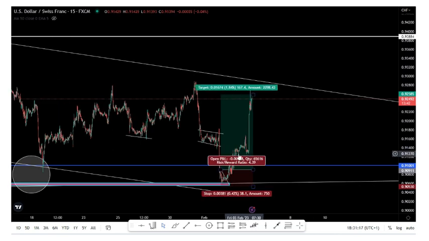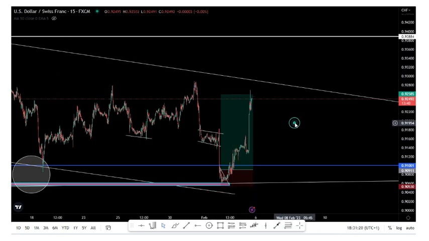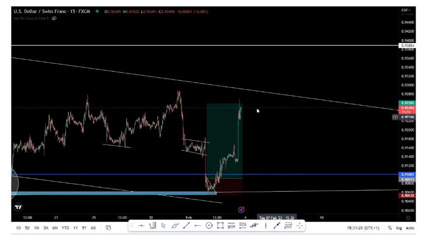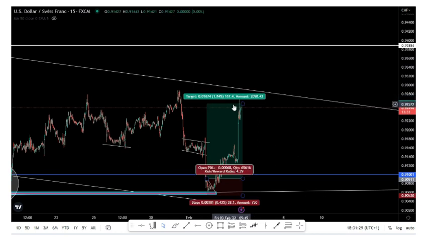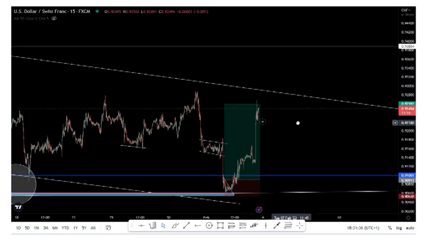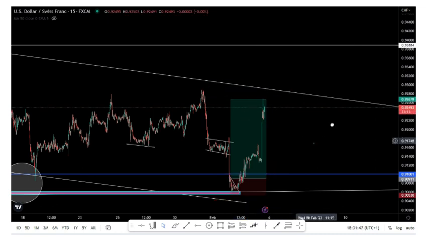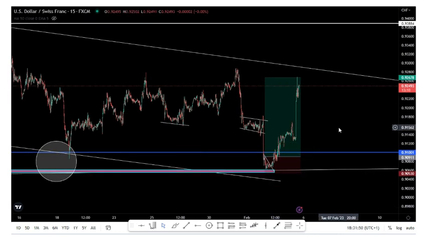So yesterday we actually entered this trade on USD Swiss franc, and you can see what is happening now after this spike, and our TP was hit. I initially targeted this zone, but because of the spike, I'm seeing maybe the price will consolidate a lot around here. So there's no need of waiting after I've caught the big move, so I just have to close out the trade right there, right? So basically you can see how these things work.